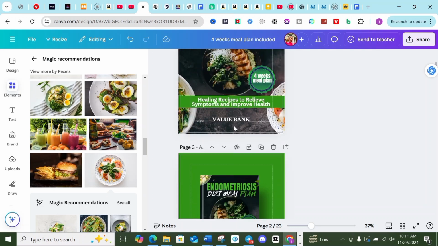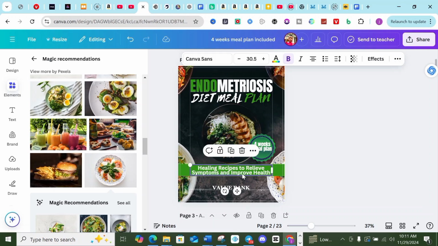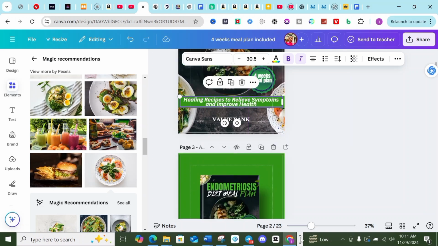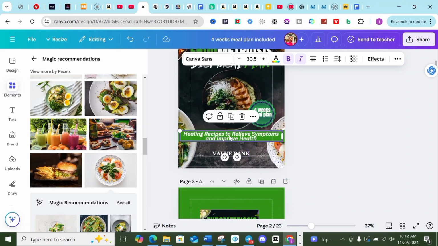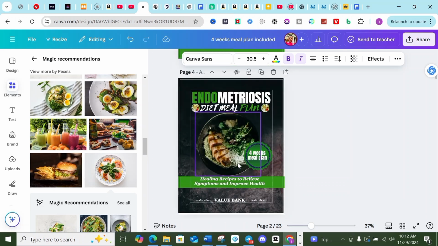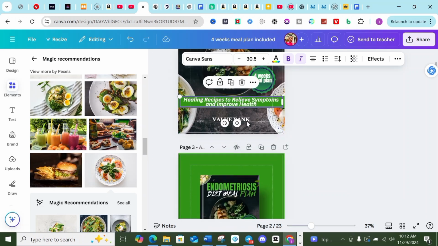In the next video, I will show you. Now this can actually be your Kindle cover. So you have your title here, which is very visible. You have your subtitle here. You understand? So you can decide to put this on italics. And you can actually put this on italics. If you come down, you see that we have this on italics, and we actually have it on small letters.